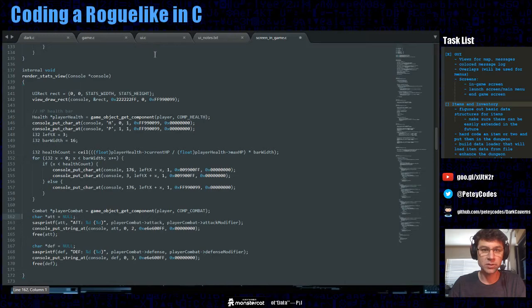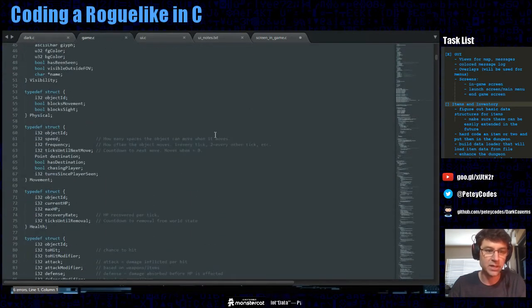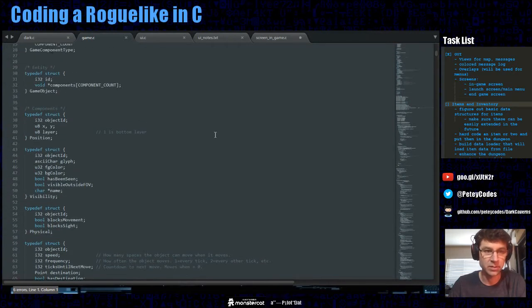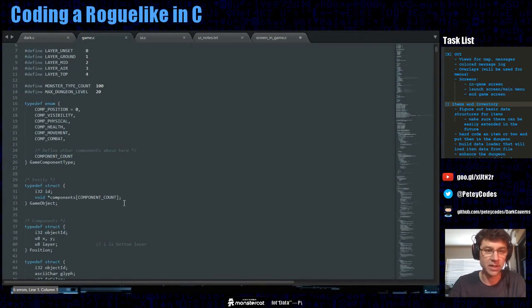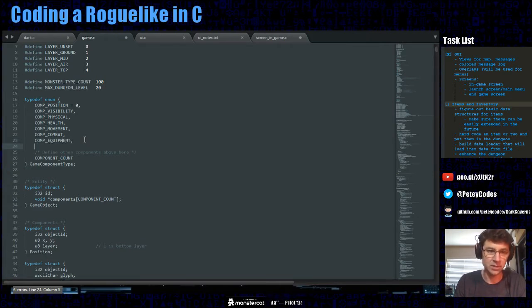So what we're going to do first is we're going to need a new component type that can be added to our game objects. So I am going to start off by having, and we're going to call this one, equipment. It'll hold properties related to equipping an item or weapon or armor. It's going to be fairly broad.